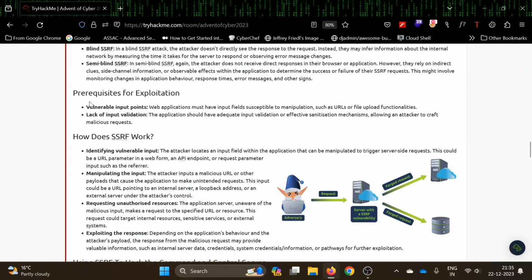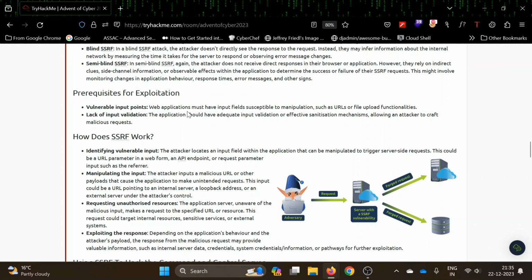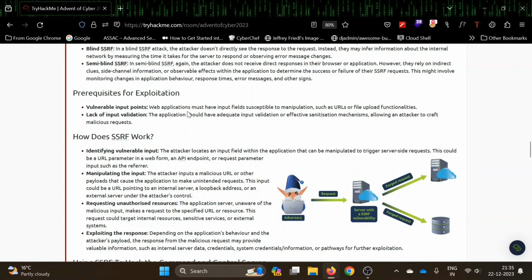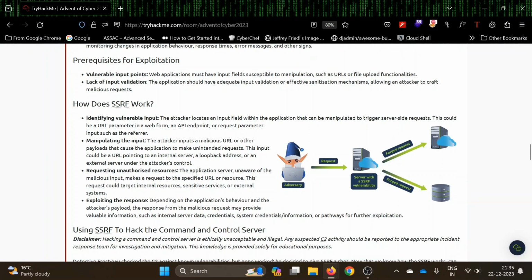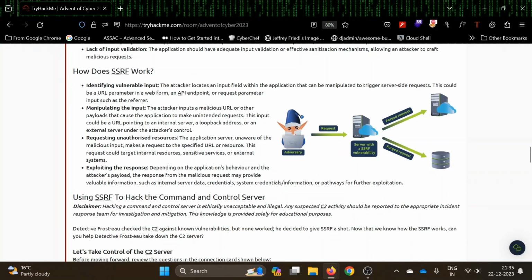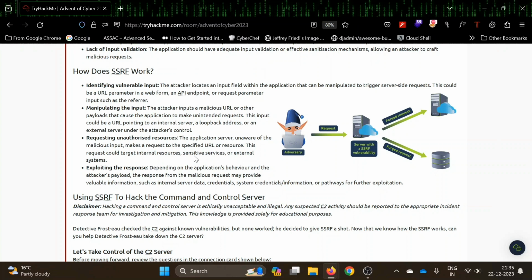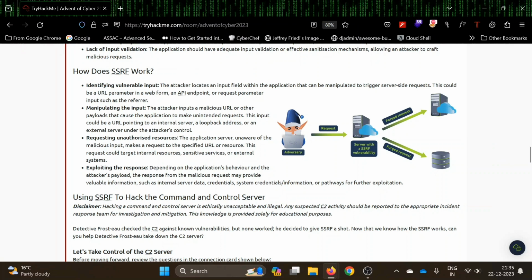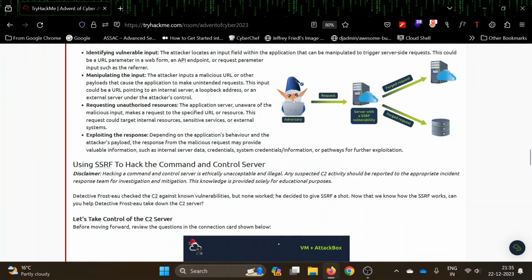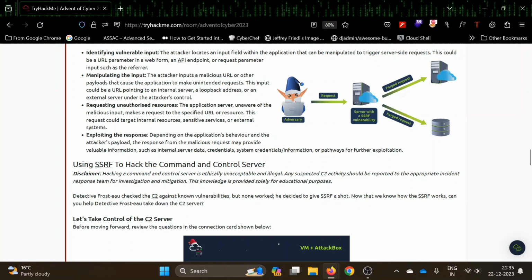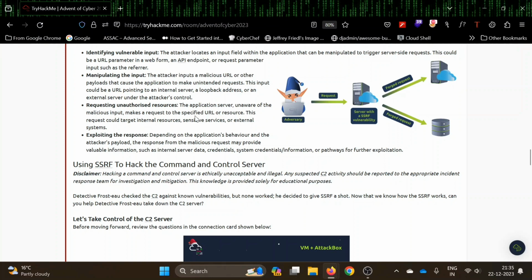So, prerequisites for exploitation. First, you need a vulnerable input point, such as URL or file upload functionalities, and second, you need a lack of input validation. How does SSRF work? The first step is identifying a vulnerable input. This could be a URL parameter, a web form, an API endpoint, or a request parameter. Then we need to manipulate the input, followed by requesting unauthorized resources.